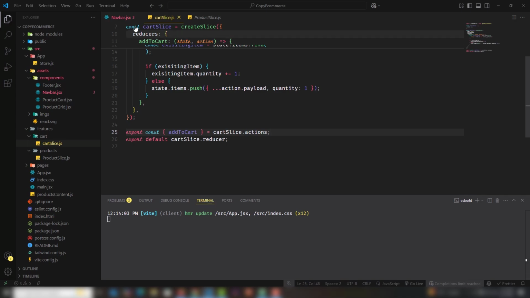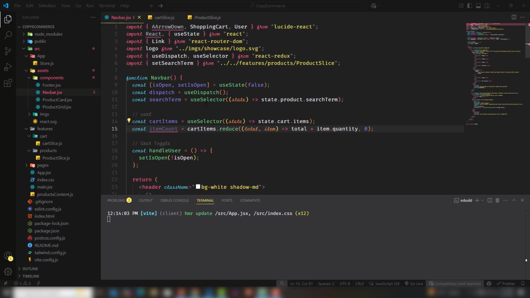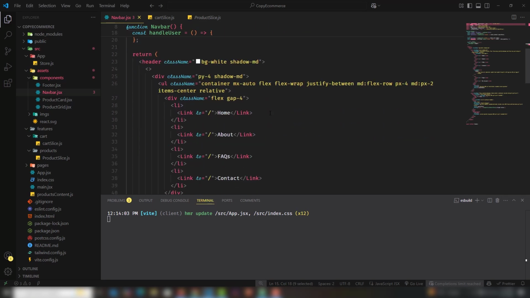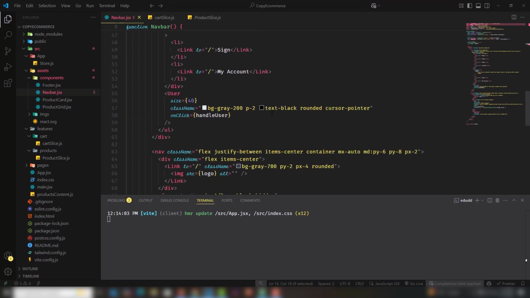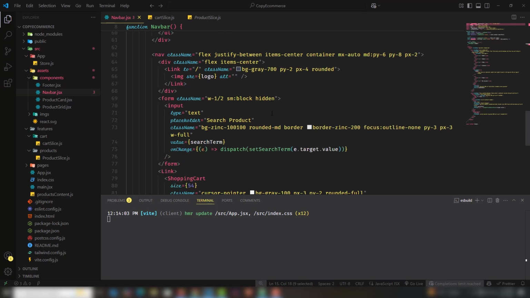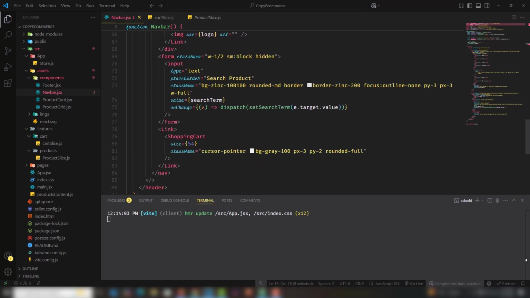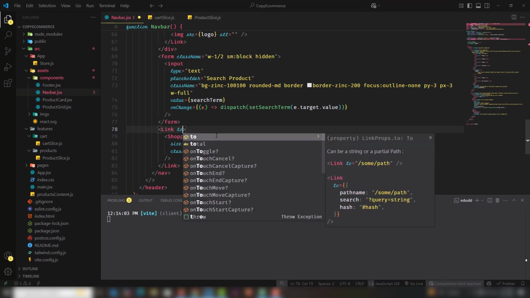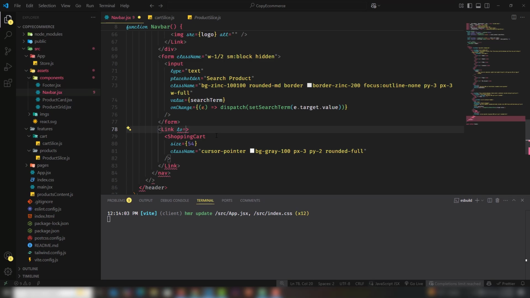Great. So let's move on to the navbar, and we're going to add this count inside the cart. So let me find it there. Okay, inside the Link, and yeah, we're going to use, inside the Link, the prop to, meaning this is the path.